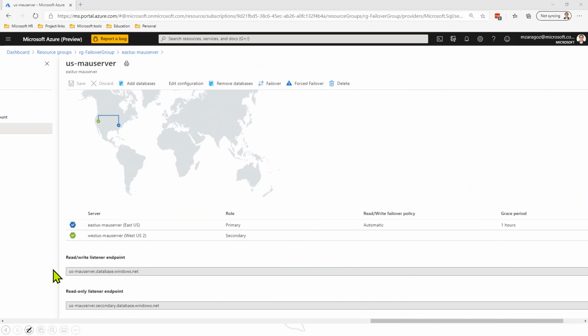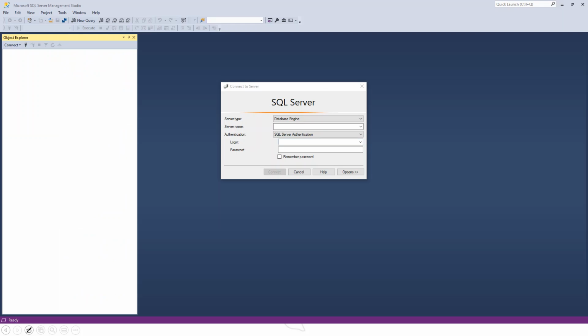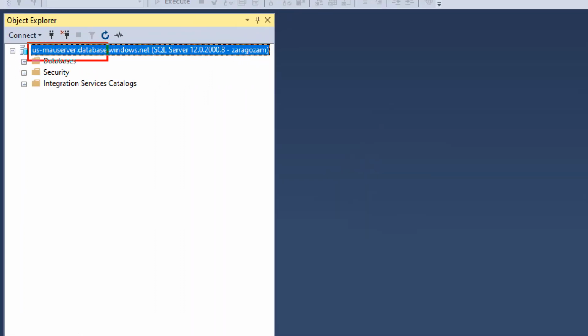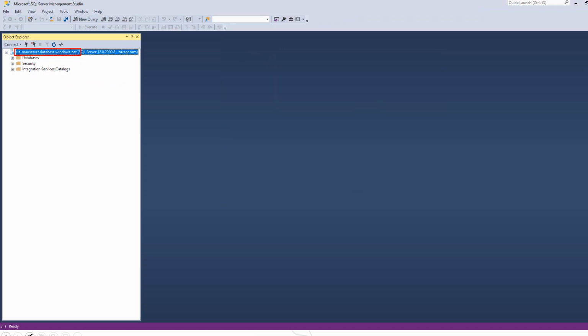And as I said, this is the name that I need to use for my users and applications. Let's go back to SQL and use that name, enter my username and password, and let's give it a try. So now you can see we are connected to the highly available name, the failover group name.